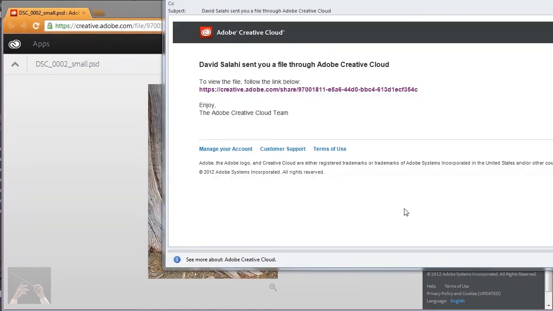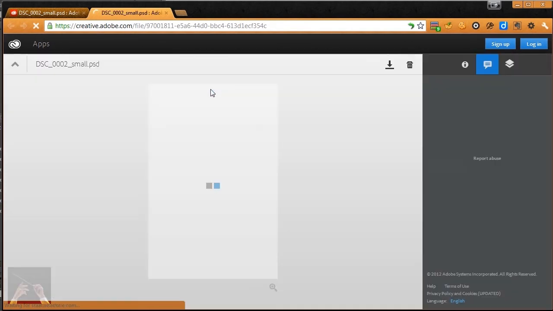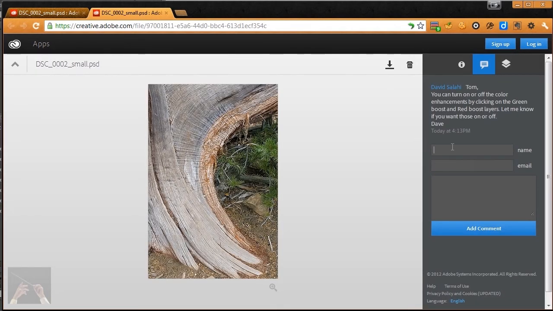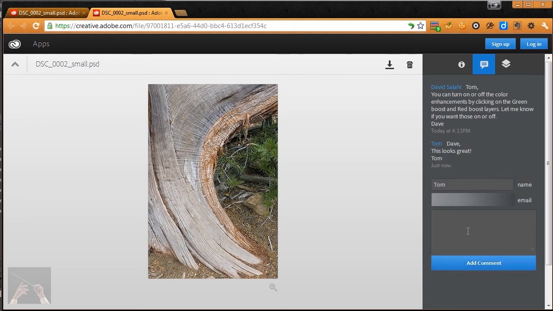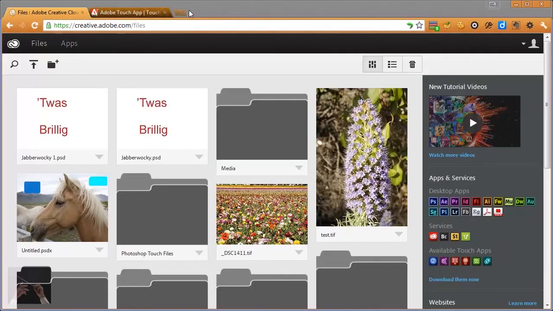Tom will get an email with a clickable link notifying him that the photo is ready. Then when Tom looks at the photo, he can leave his comment. By using this comment option here in the Creative Cloud, the comments will be attached to this specific photo. If you were to conduct the discussion via email, you would have to refer to the photo by file name and possibly by the folder and subfolder as well. But by using the Creative Cloud, if you have a conversation with multiple comments or multiple people, the complete discussion will be maintained here in context with the photo.